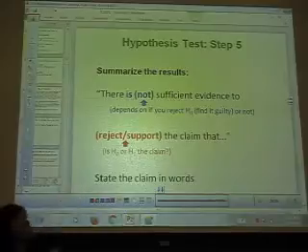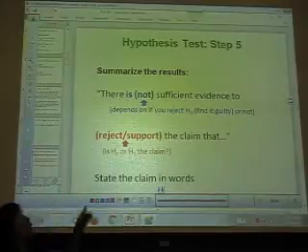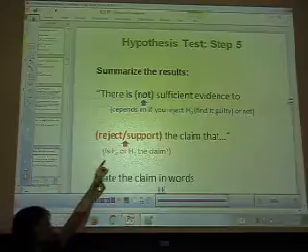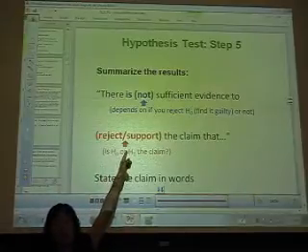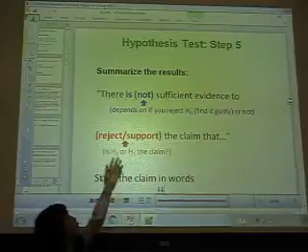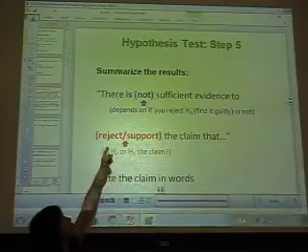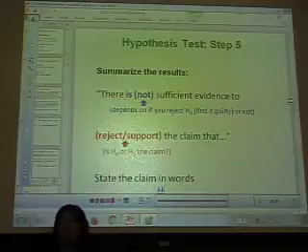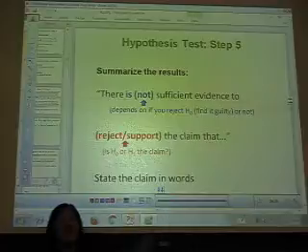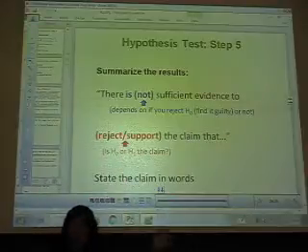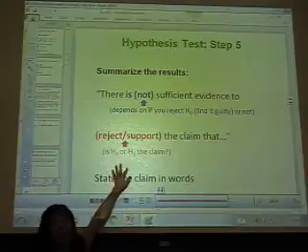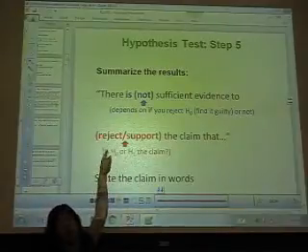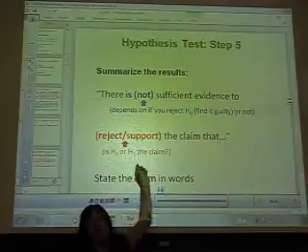So really, step 5 again is all about your claim. There's only 2 things that vary. The first part is either there is or is not sufficient evidence. The second thing that varies is either the word reject or support. The sufficient evidence depends entirely upon step 4. If it's in the guilty range, you have enough evidence. If it's in the middle, then you do not have enough evidence. If H naught's your claim, you're going to use the word reject. If H1's your claim, you're going to use the word support.